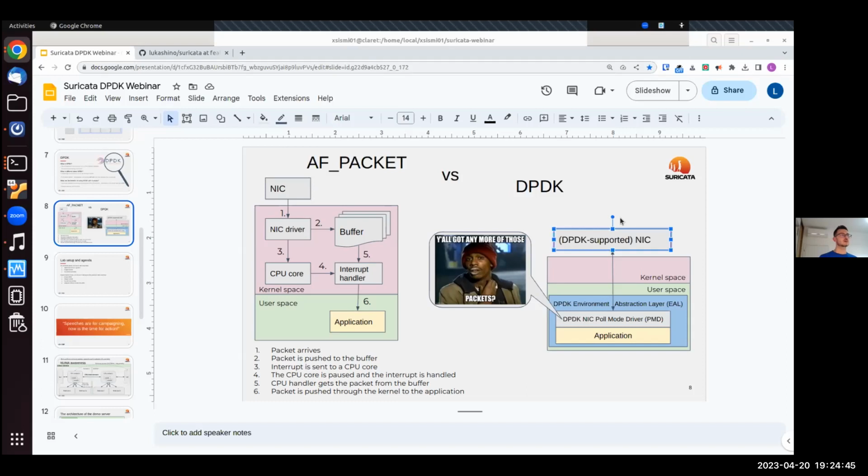Some NICs support this with eBPF, but with DPDK this hardware bypass would probably be supported on a much broader scale of NICs.